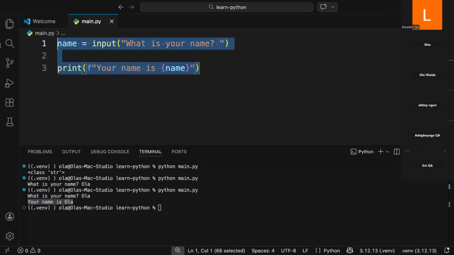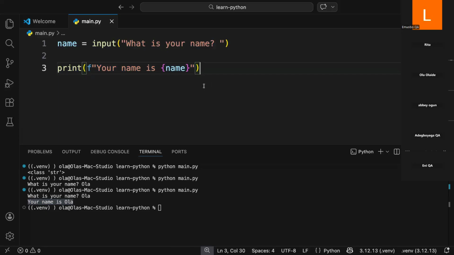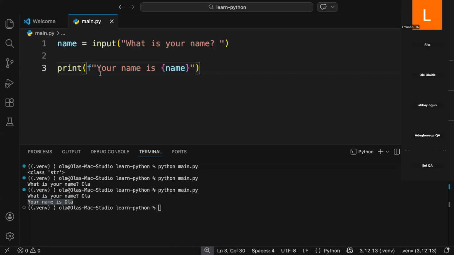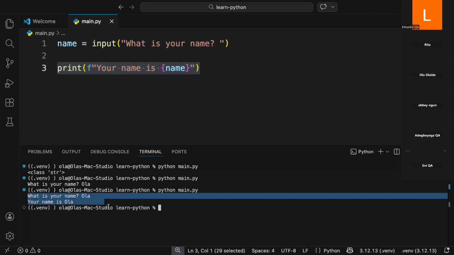So that's why I'm bringing it up now. You're not going to use it throughout your whole web testing, based on my knowledge. However, you can be asked in an interview, oh, how do you accept user input? So this is one way you accept user input.